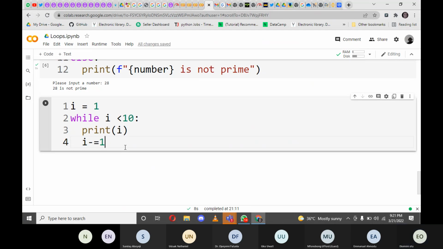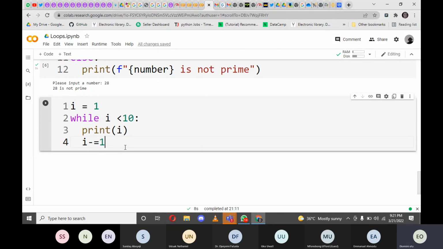Now, you are making i minus any value, and the starting value of i here is 1. It means that after every cycle, after every looping, it's going to be minus 1. So 1 minus 1 is 0. It is still less than 10.